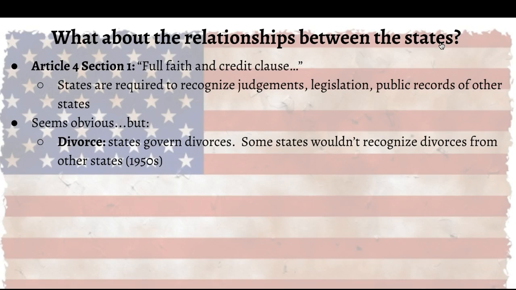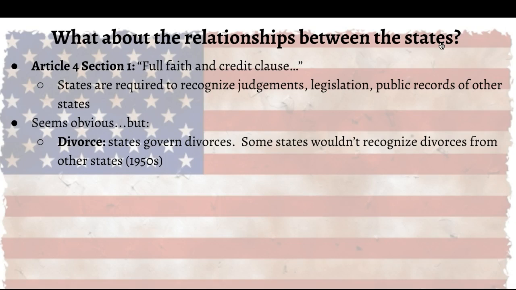And this is going to be during the 1950s, and divorce is not something that is as big of an issue in modern day. It's widely accepted, but in the 1950s it was sort of taboo. And so, if we look at Nevada, people would go to Nevada to receive a divorce because Nevada would grant them, and then they would come back to their home states, but their home states wouldn't recognize divorces, right?